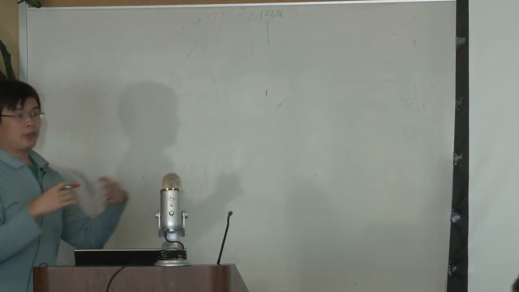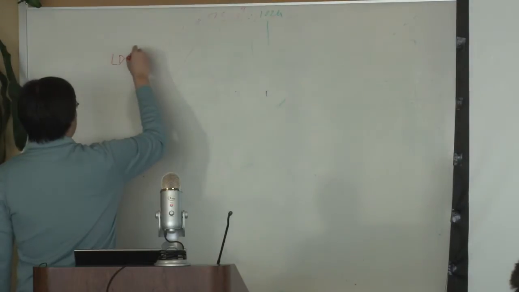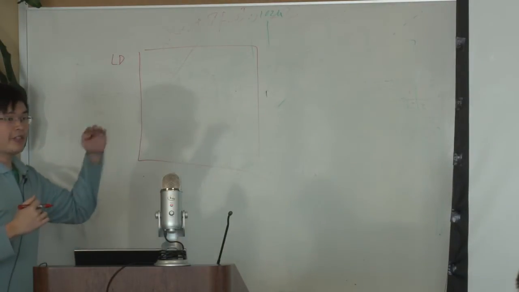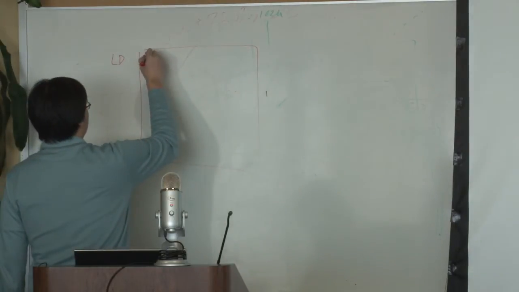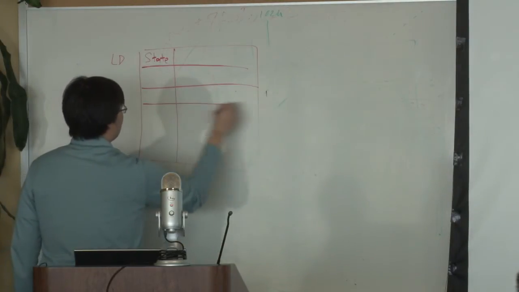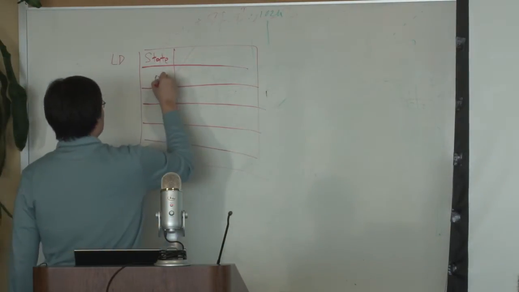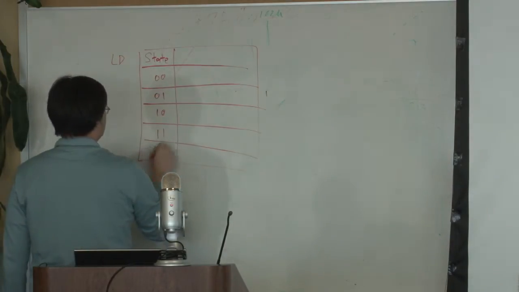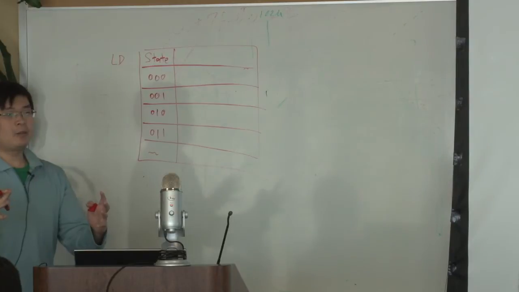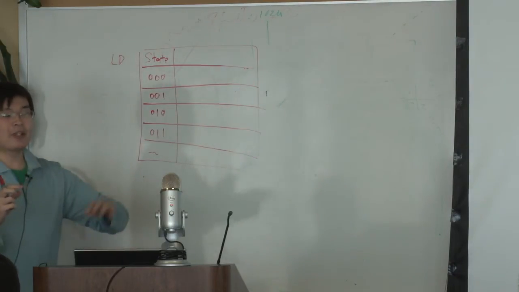So suppose you want to do a multiple load and store instruction in ARM. Your microprogram design, you can think of it as a table of states that you cycle through. The first column would be the state, and whatever goes in here will be just the index so that you can loop through in your FSM. And then you have the data path that is capable of actually doing a single load and single store, right? And each one of these data paths is being controlled by some signals.